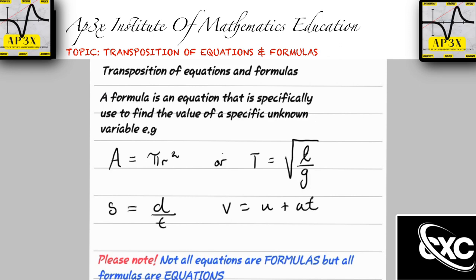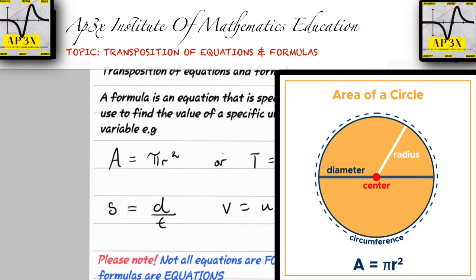When we talk about formulas, we're talking about renowned formulas that are equations basically used to find something in real life. For example, let's say that I wanted to find the area of a garden that is circular and has a radius of a certain amount of units. I could use the area formula, a very renowned formula, A equals pi r squared.